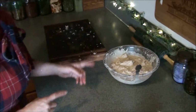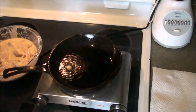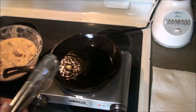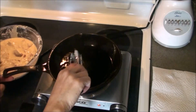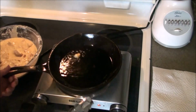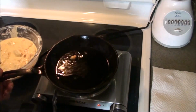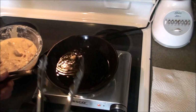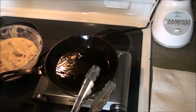And I'm going to go check my gravy and see how it's doing, and I'll get back to you in a bit. Got my skillet filled with coconut oil. I'm just doing a test bit of the batter to see if the oil is hot enough. I'm going to do this part on my Nesco hot plate, which is plugged into my solar. So that's why I have this thing sitting here on top of my range.